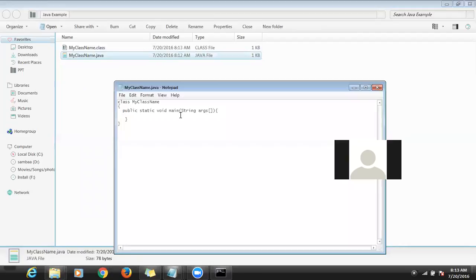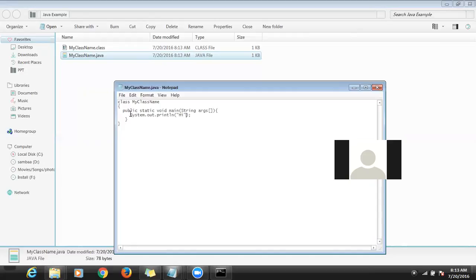I want to display hi to all. That is my result. So how to display content? For the time being, you can just remember this: public static void main. There is a meaning for every word, and I will tell you later slowly. After that, I want to display system.out.println, and inside that I want to display hi.